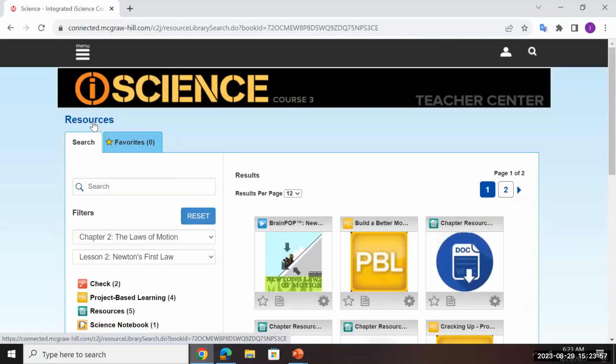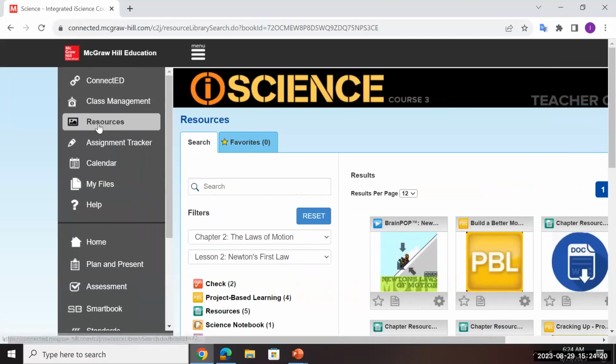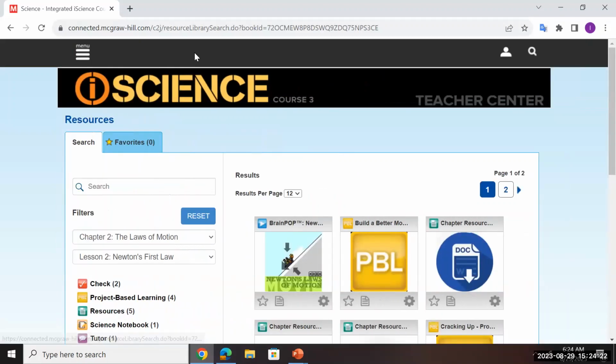One of the first things I want to know when I enter a new program is, where's my stuff? Where are my labs? Where are my videos? Where are my activities? Remember, you mentioned project-based learning opportunities, that microbeads challenge. Where is that located? Well, the resources location is where you find all your stuff. It's one of the locations where all your stuff is located. And so where did we find it? We went to menu and we went to resources, and here we are.